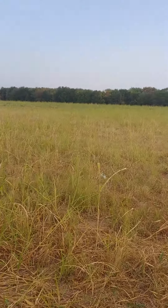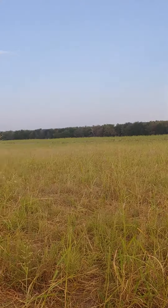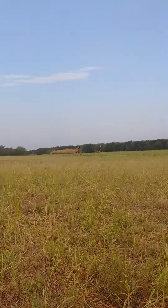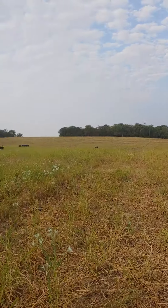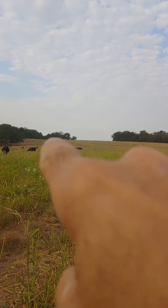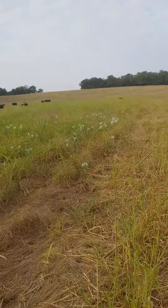Most of this has got Johnson grass on it. We grazed all this off as much as we're going to, and we did this section right here, then we moved them straight across over there in this corner. When we got that done, we moved our fences and had them right up on top of the hill. You can see the difference in the grass.